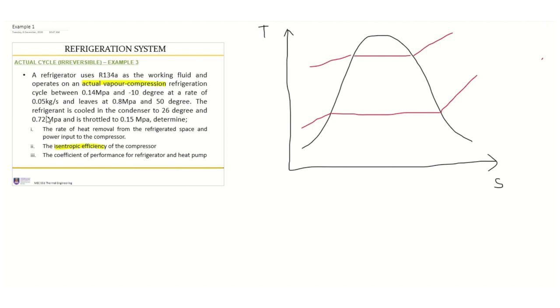Okay, why does this have four values? Because of 0.14 and 0.15, this is what we call the temperature rise before the compressor. 0.8 and 0.72, this one is because of subcooling. Okay, later I will explain further regarding this.